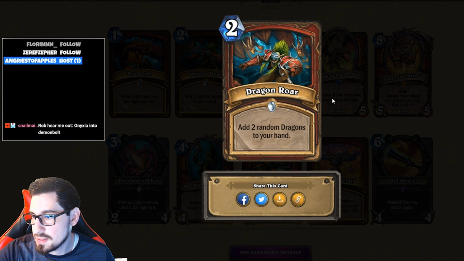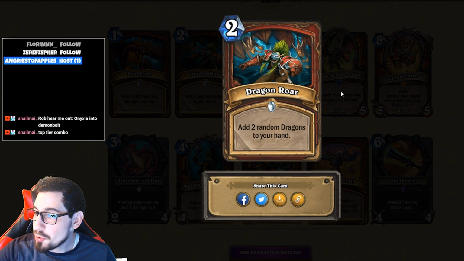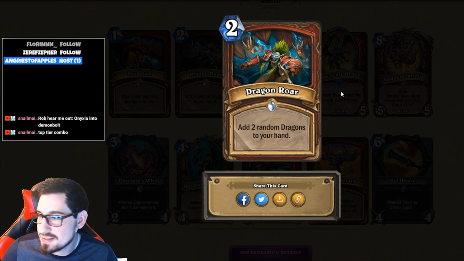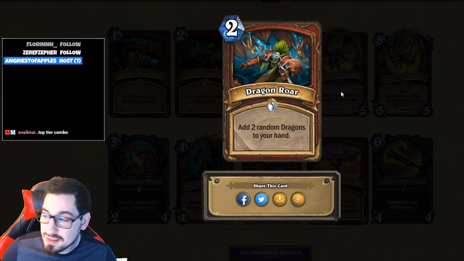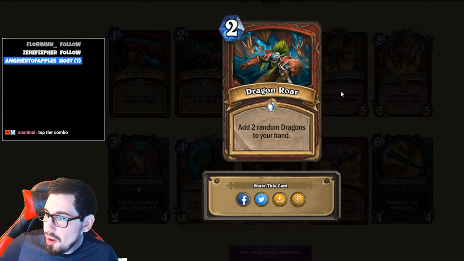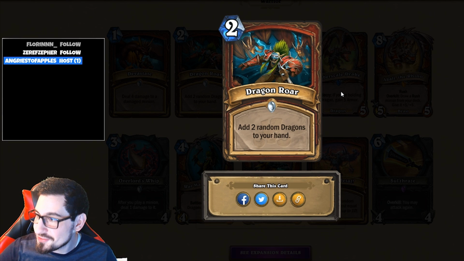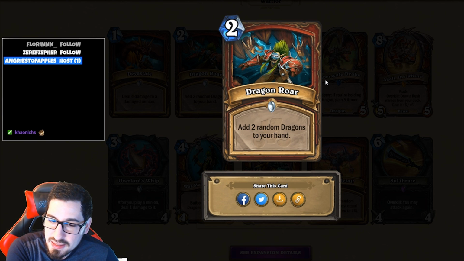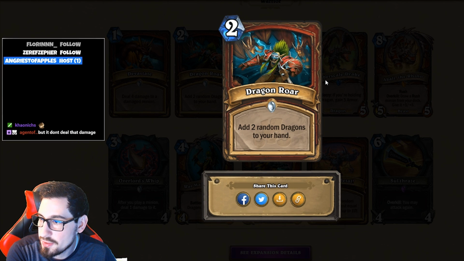Rob, hear me out. Anixia into Demon Bolt. So you play Anixia, yeah, that'd be 6. How cool would that be to see Anixia played in Zoo for an Anixia Demon Bolt? Demon Bolt does 6 damage, so you're playing Anixia to basically have a Fireball in your deck. Come on, that's cool. That's good stuff. And on top of that, you play Anixia, and it's not like you can attack with your minions right away. They actually have to live.